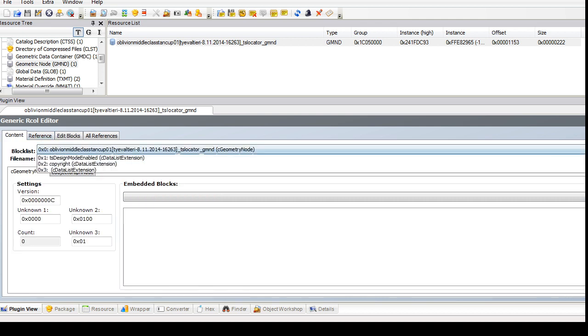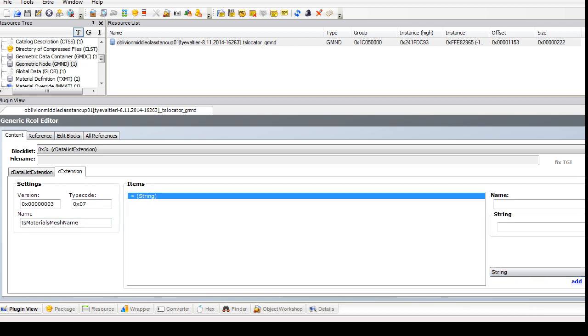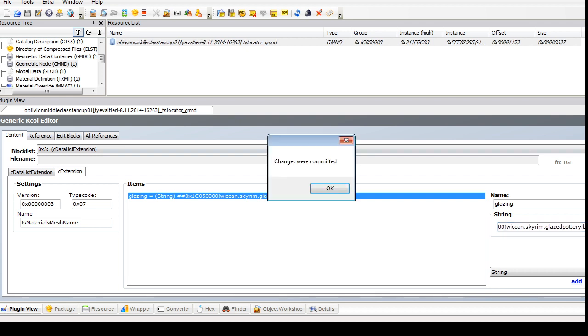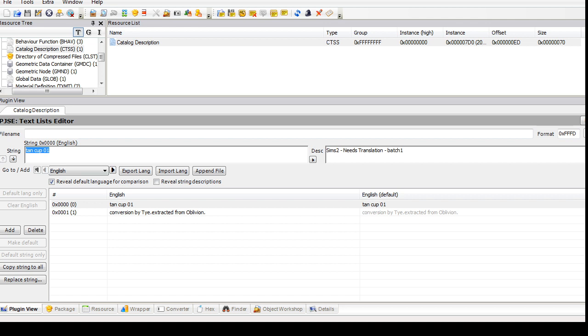C data list extension. TS materials mesh name. And string. Glazing. Copy that. Move a couple of words. Well, a couple of things.